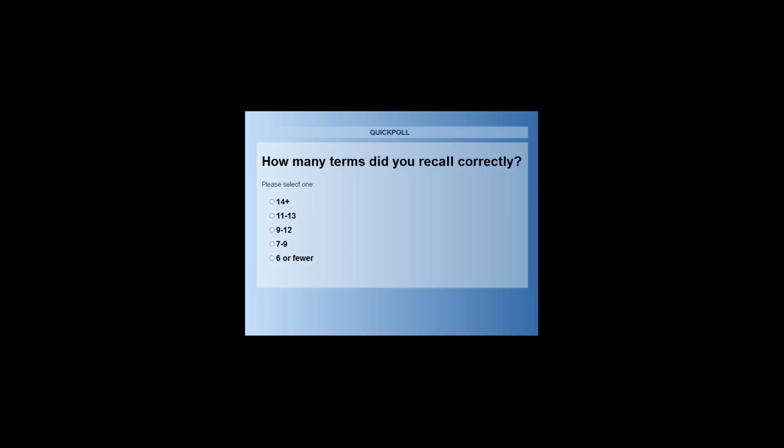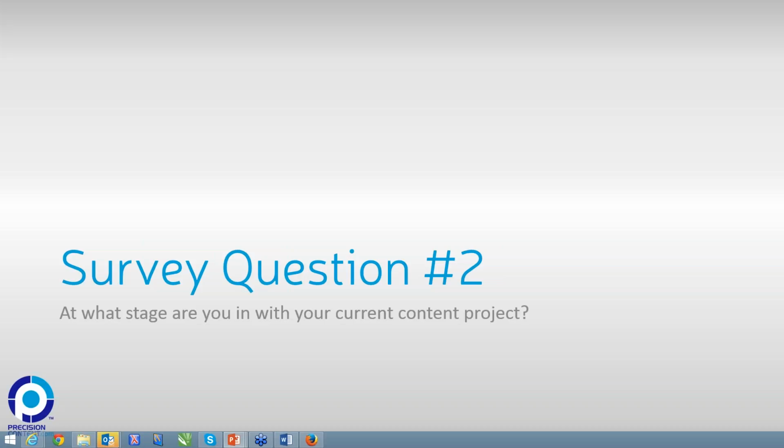So Rob, with about a little bit more than half of the attendees voting, we have 41% indicate 9 to 12, 35% 7 to 9, and 20% 11 to 13, and about 70% of the attendees have voted. Wonderful. So we can see a very, very obvious difference in what our brains do to try to work with and organize this information. All of those 4 specific steps of trying to filter out the noise, break into smaller groups, categorize and label, these are all things that we do every day when we're working with information. And it's no different than when we're working with metadata and trying to organize logical metadata schemes for our users.